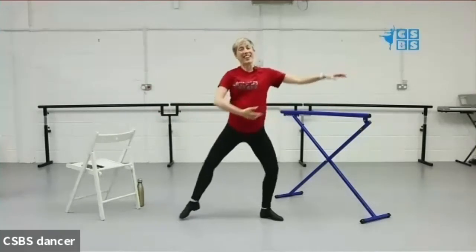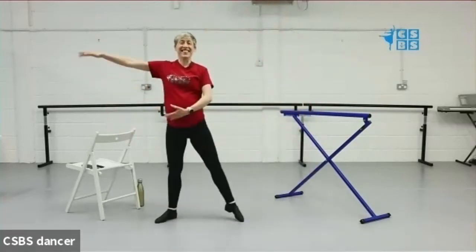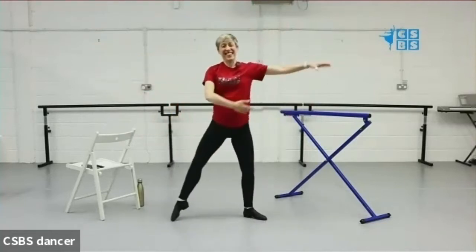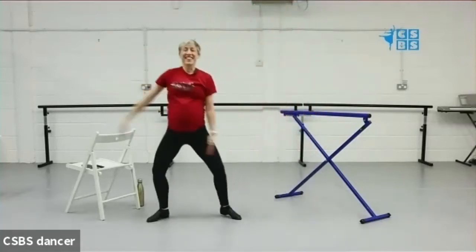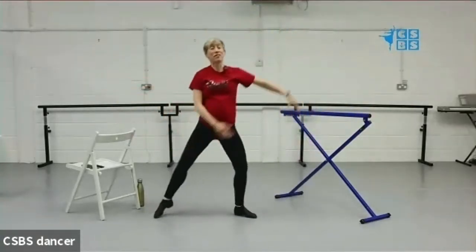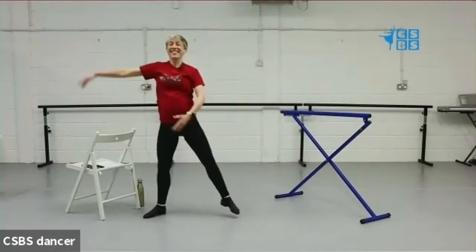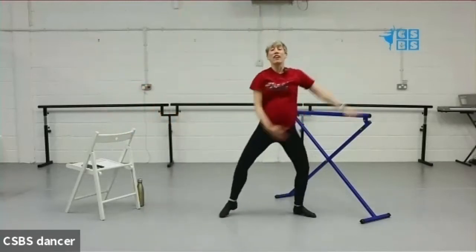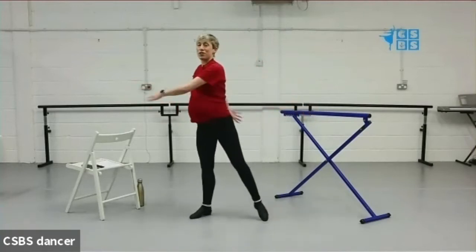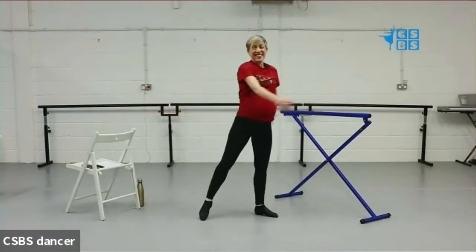Ready, and one, two, three, four. Good. With a smile first thing. Good, we've got two more sets of this one. Ready, sway with a little twist, just in your own time. Just watch your hands if you're near objects in your room. Well done.